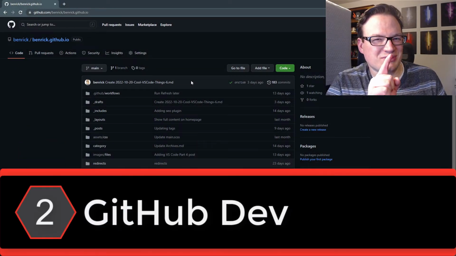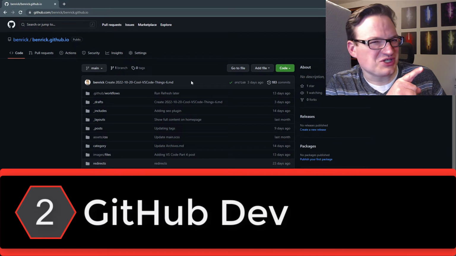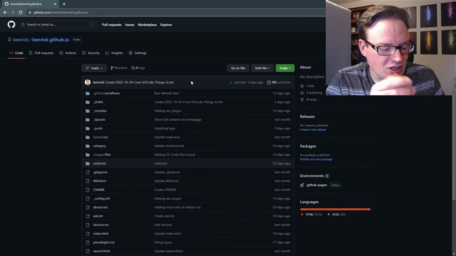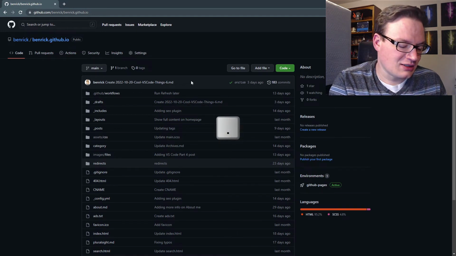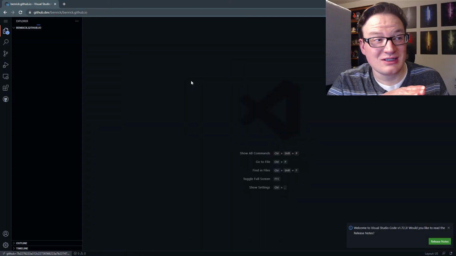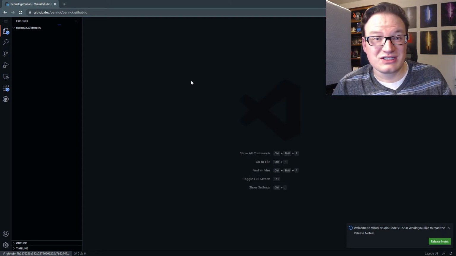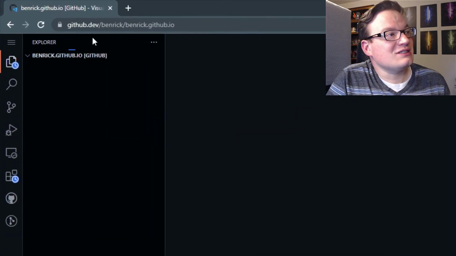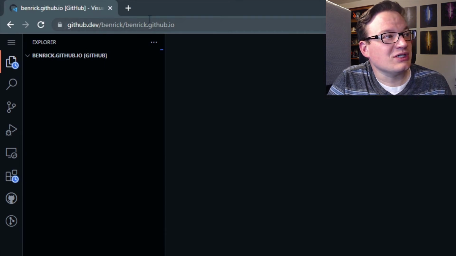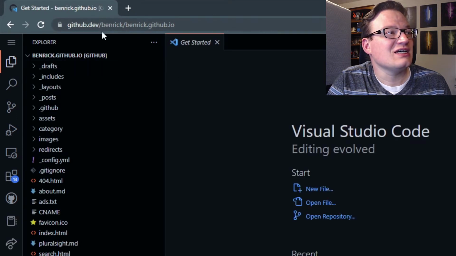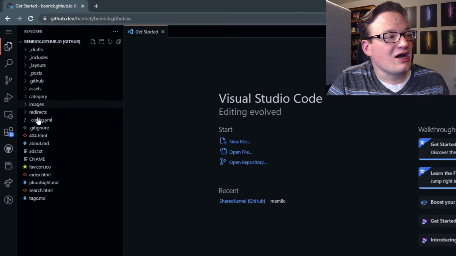This VS Code tip is a little bit weird. You might have noticed I switched over to GitHub. And you go, well, hang on, Brendan, this is VS Code tips. I was here for VS Code. Okay, cool. Let me go ahead and just hit the dot key on my keyboard. As soon as it's loaded, look, it's VS Code. So I have access to VS Code inside of GitHub. Notice all it did was change the URL up here and take me into the same location. So it modified me from github.com to github.dev and then took me into the same folder. And now I have access to all of the stuff in here that I might want to edit.